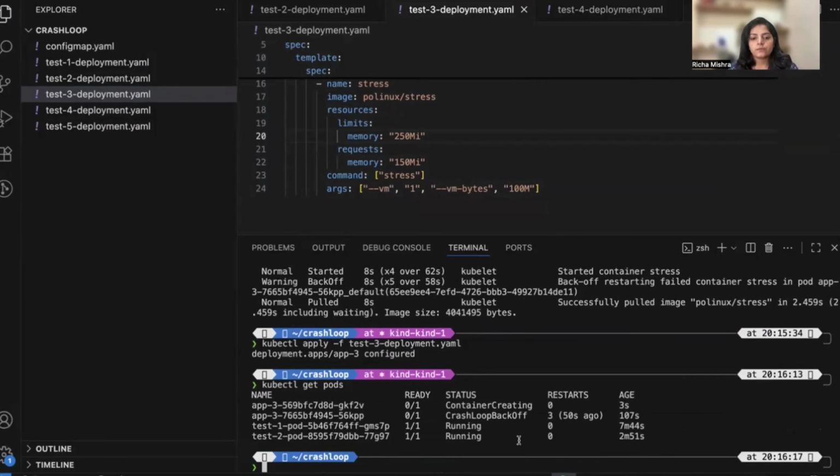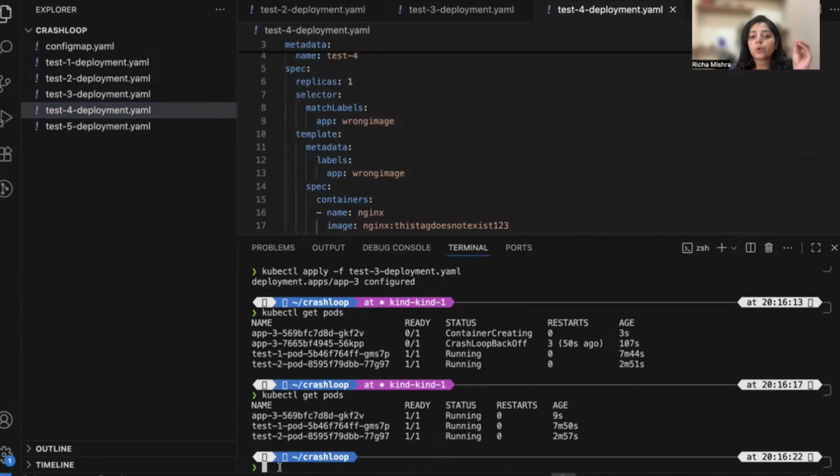So if there is an out of memory error, you have to check the request and the limit which you have set. If there is no request and limit, then there can be an issue that the pod has been scheduled on a node where memory is not available. So you'll have to either shift it to some other node, or see how you can free up some memory on the node where that particular pod is running.